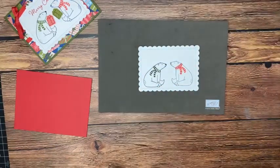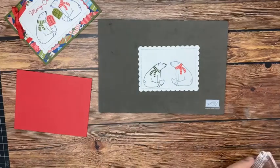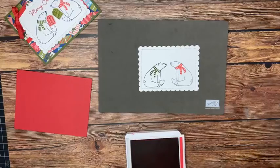No smudges? No smudges. Okay, awesome. I do got ink on my fingers. You have ink on your fingers? Okay, well, that means you're really stamping. That's what that means. A true stamper has ink on his fingers.